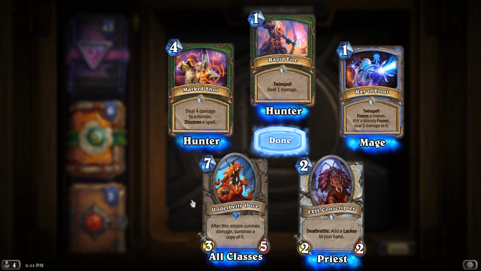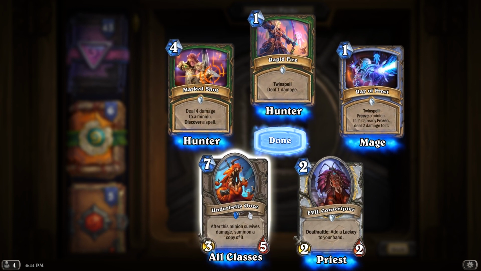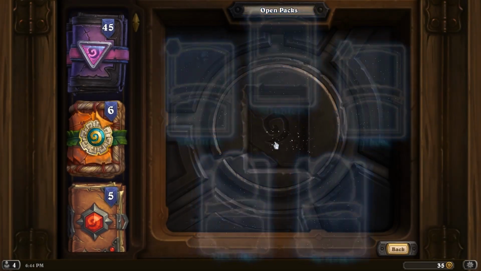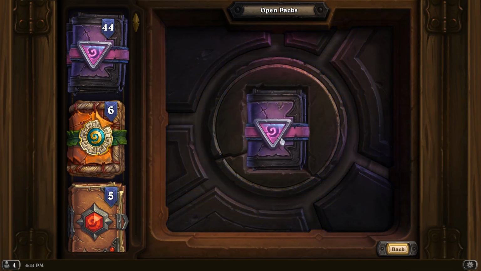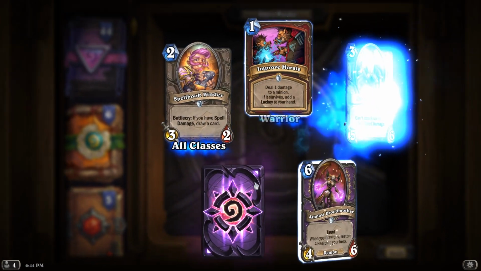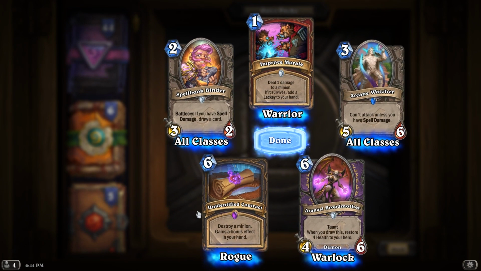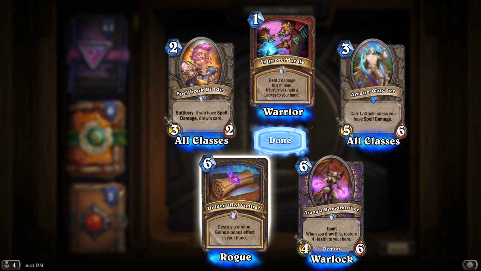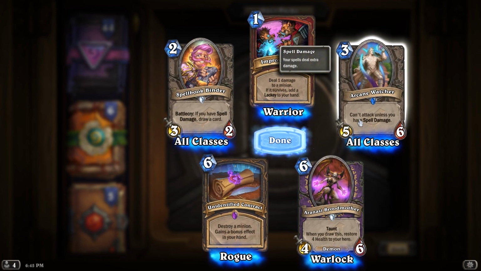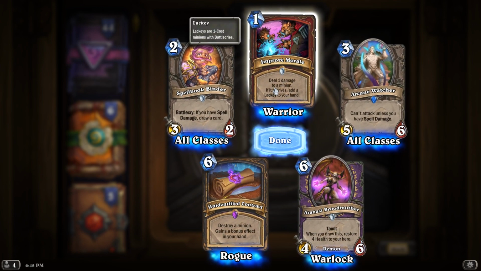Underbelly Ooze. If this minion survives damage, summon a copy. Oh my god. I love that. More fun, fun Twin Frost. Unidentified Contract. Destroy a minion, gains a bonus effect in your hand. Can't attack unless you have spell damage, but for a 3-drop, that is okay. Improved morale should be really good.